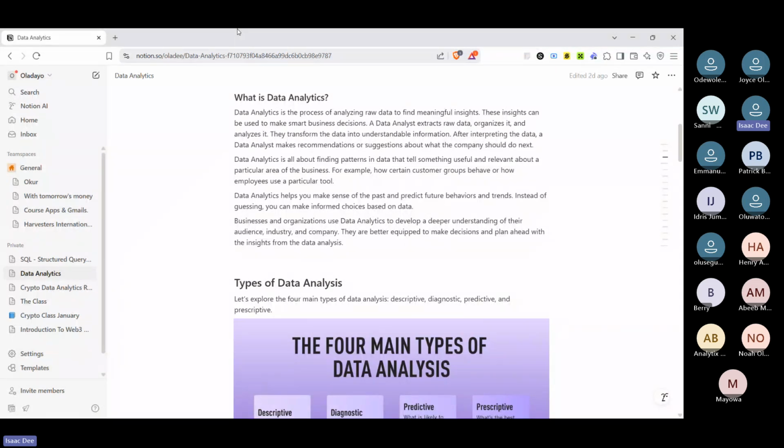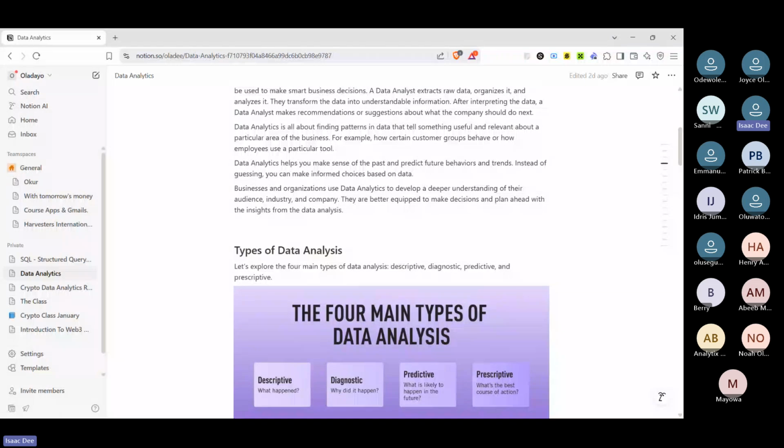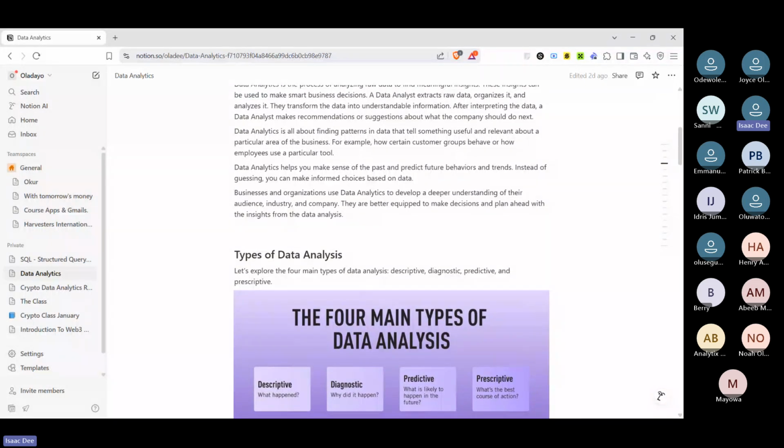So it does not just end at analyzing those data. Those data are also able to help you to make certain decisions. They are also able to help you to start making smart business decisions. So like I said, after you've interpreted the data, the core work of a data analyst is to now not just collate the data. It does not end at collating the data. It does not end at analyzing the data. It does not end at even making a dashboard or showcasing whatever data that you've gathered, but you also have to go one extra lens to make recommendations or make informed business decisions based on the data that you've collected.